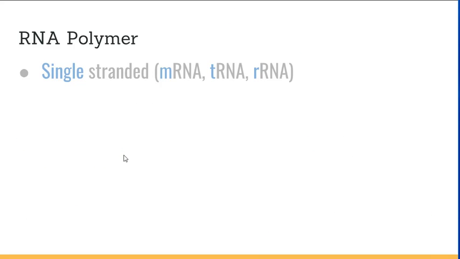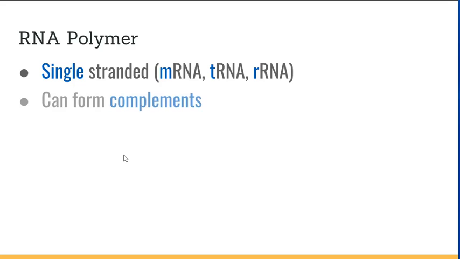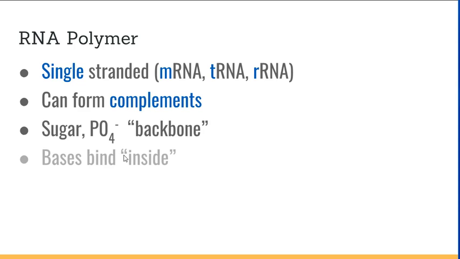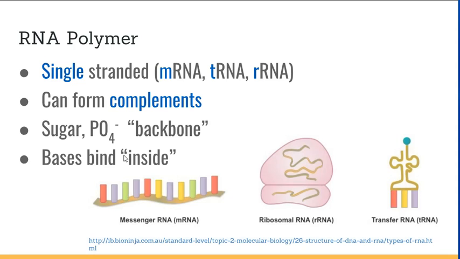Lastly, RNA molecules are single-stranded. The three major types of RNA include mRNA, tRNA, and rRNA. RNA molecules can also form complements, have a sugar phosphate backbone, and hydrophobic bases. We will study the structure and function of DNA and RNA in much better detail at the end of this semester.